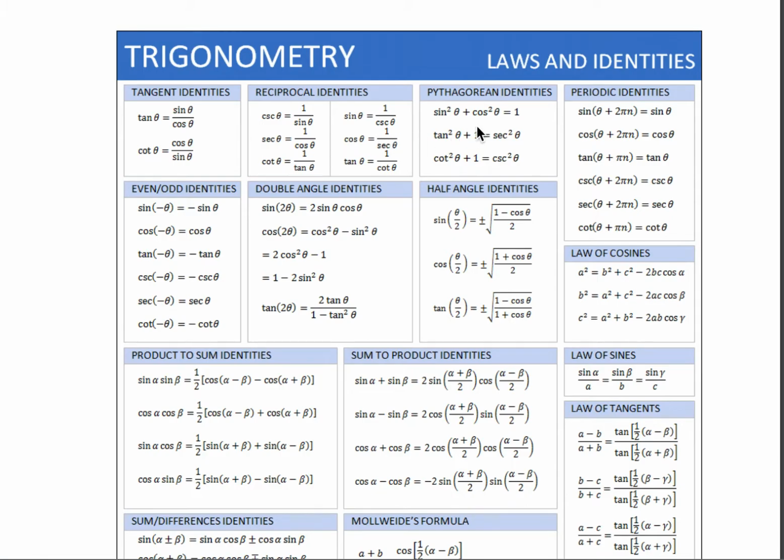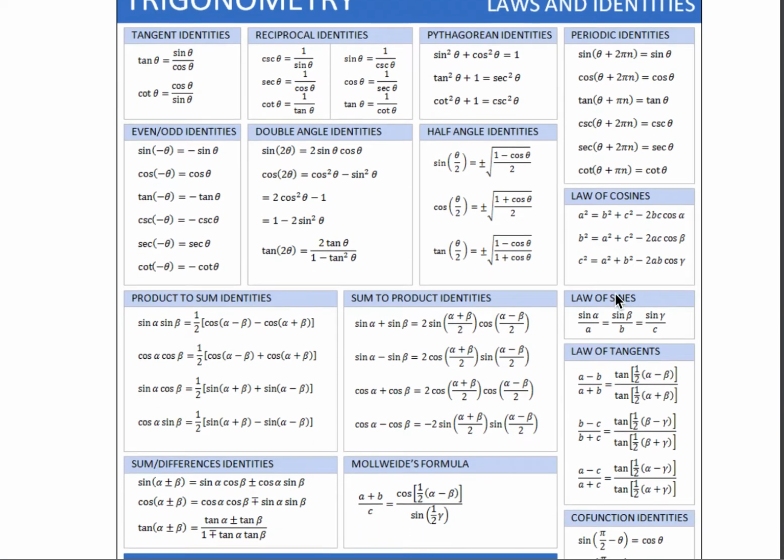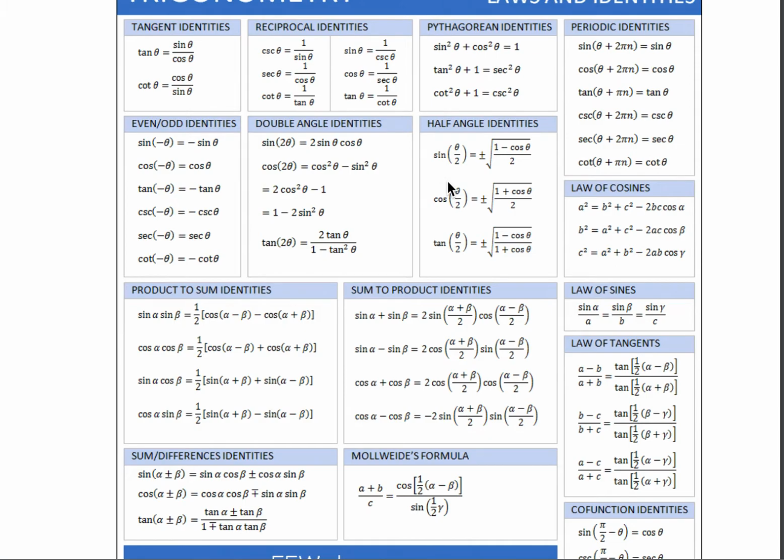In this video, we're going to be describing some Pythagorean identities, just different ways that we can represent the Pythagorean theorem using tangent, sine and cosine, secant and cosecant. There are lots of other identities here. In the next unit, we'll get into our law of cosines and sines, so you don't really need that on this resource page.